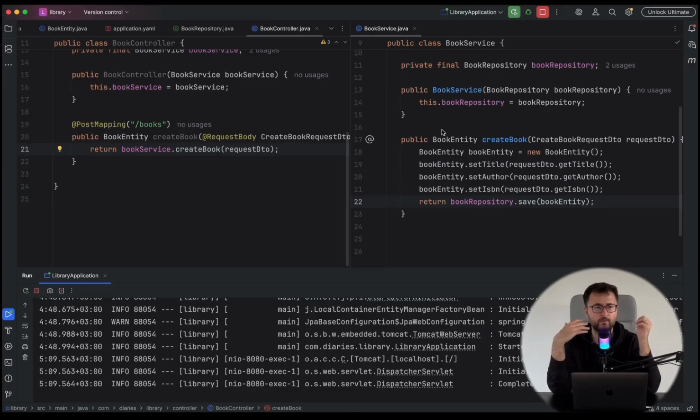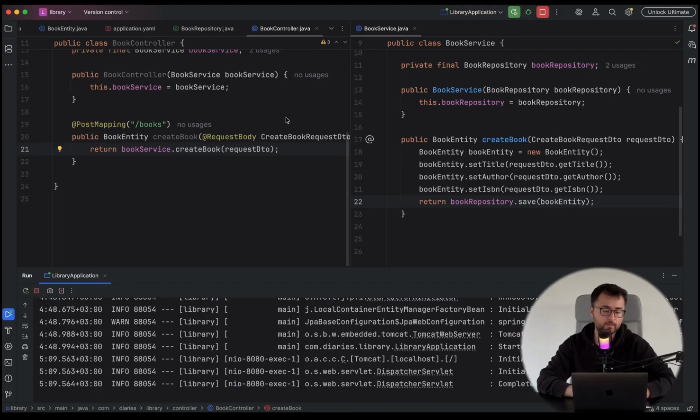Because again, if you are developing a school project, if you are developing a project for your college assignment, then you are going to have just a couple of services and just a couple of entities and repositories, and it is going to be fine. Whatever you do is going to be fine as long as it works. But in real life projects, you are going to have tens of different services and controllers and repositories, and probably hundreds, if not thousands, of different Java methods. So it is extremely helpful to separate the concerns of certain layers and classes.